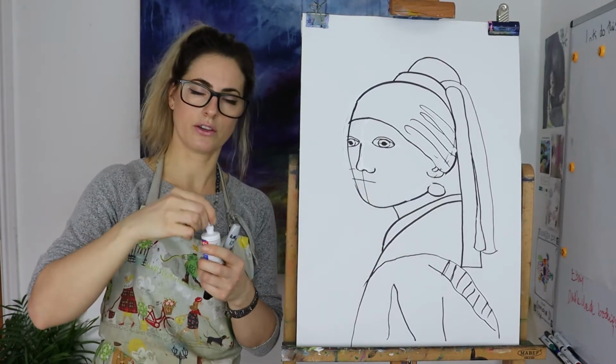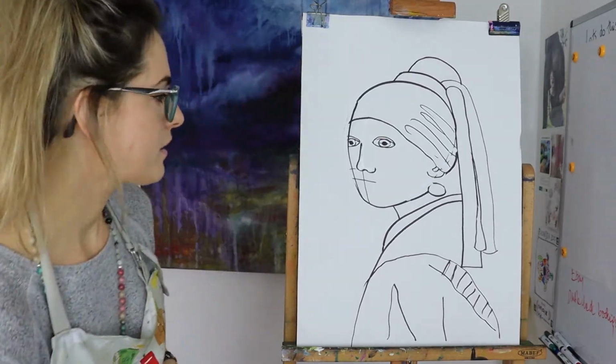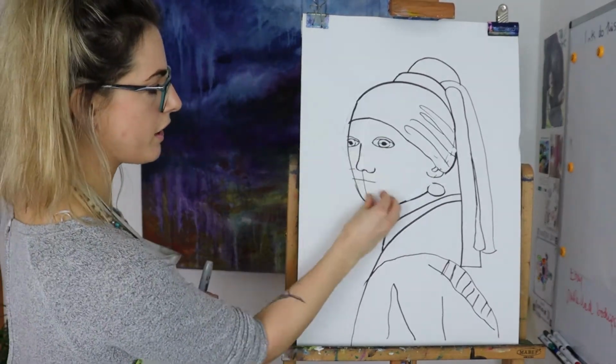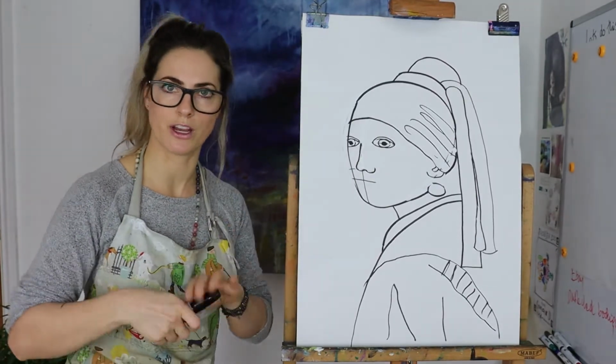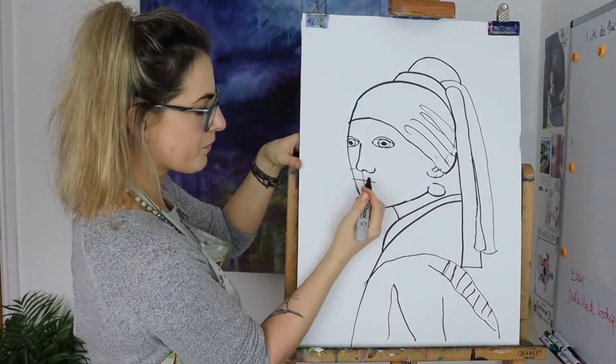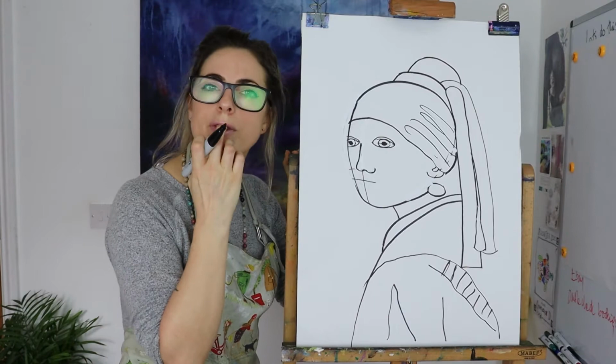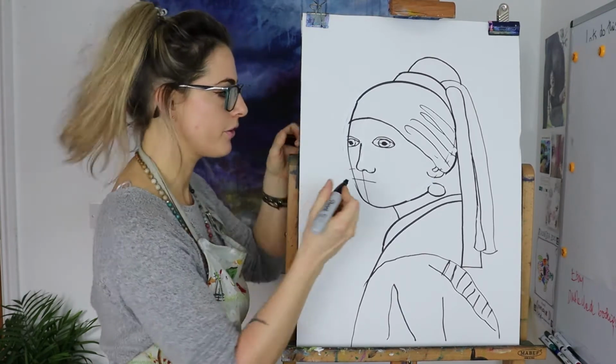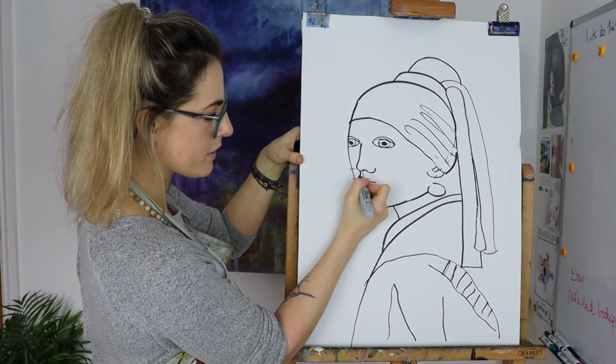Right, can you see the nose? So you want quite a small nose really. Her nose is kind of going down, but we'll just keep it simple for now. And then on a person, you've got that bit of the nose, like underneath the nose. So you're just going to join the nose to there.